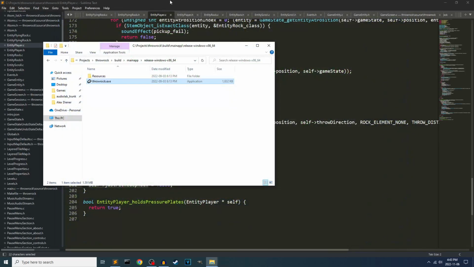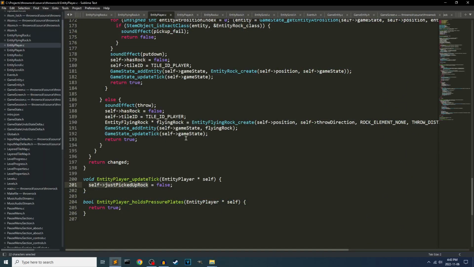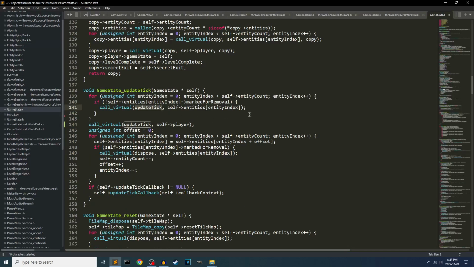Anyway, that variable is used in some way for, and right, there's a preference for whether to use that behavior or not. This is used in some way for fine-tuning the controls, and if a turn has gone by, I know that I didn't pick up a rock that turn. And if I'm holding, then it won't throw something. Anyway, so update all entities, update the player.